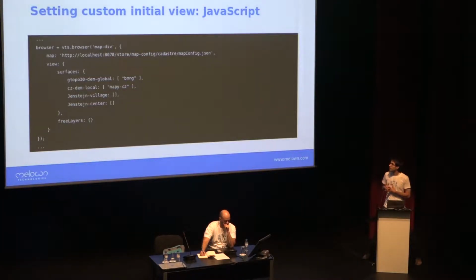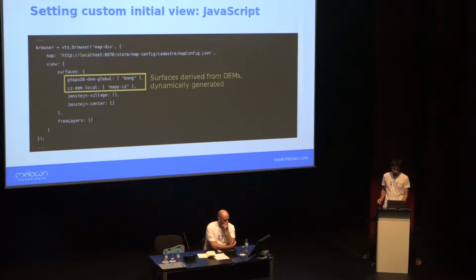To hide the layers, we actually just add some other parameters when constructing the VTS browser. There are many of them, all documented on GitHub, but one of them drives what we see in the browser, and it's called view, and it is an object. It has a few members like surfaces and free layers. Basically, here we tell what we want to display, and here we want to have our two DEMs. One is a global DEM based on GTOPO30, and we have a finer local DEM of the Czech Republic.